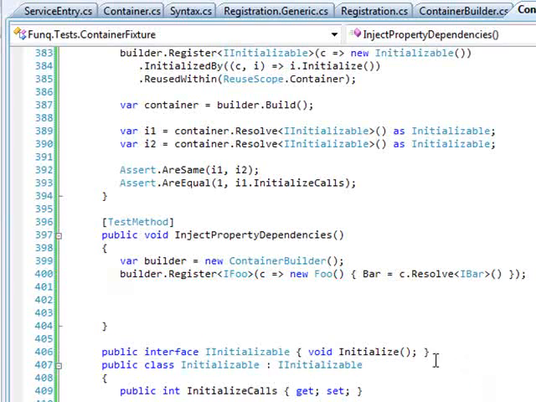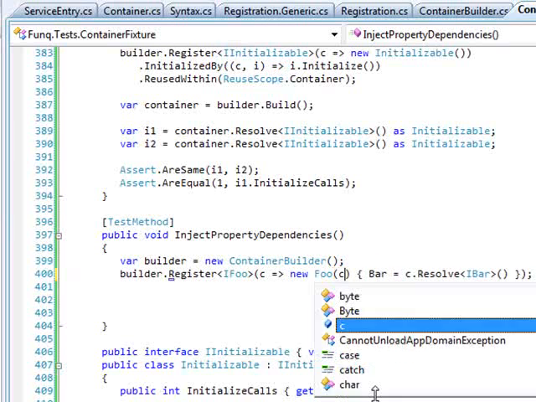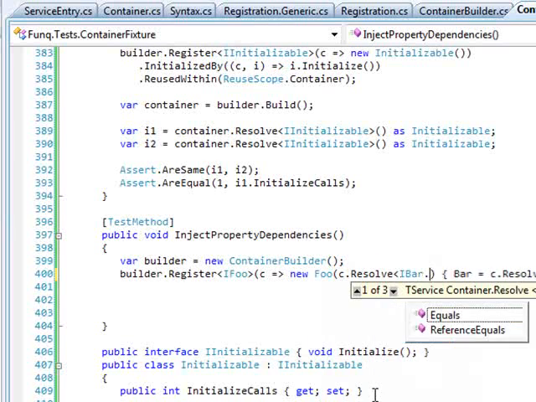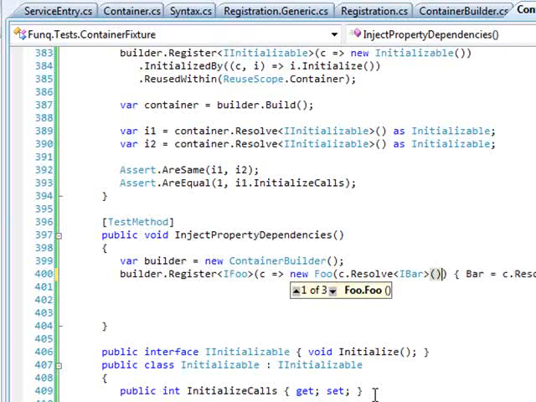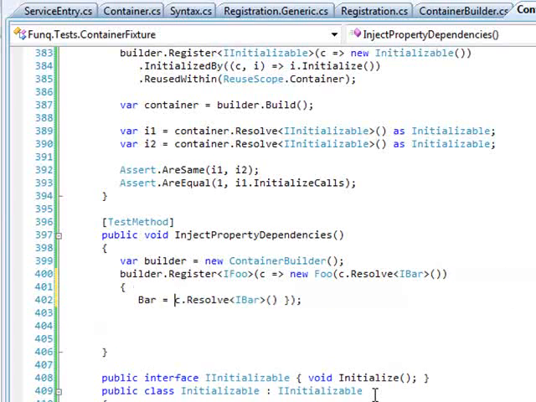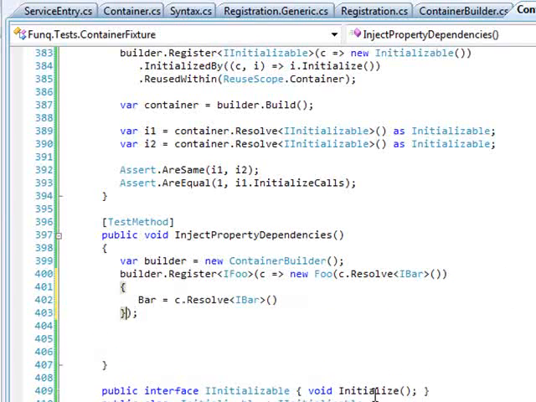Okay, so we don't need to have anything special in order to do property setter injection and constructor injection. We can actually mix and match. We can do the two. So this makes up for a very, very flexible approach, I think.